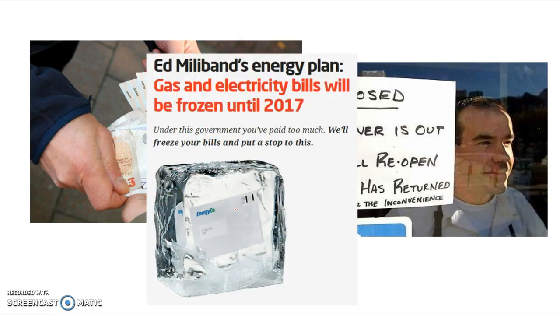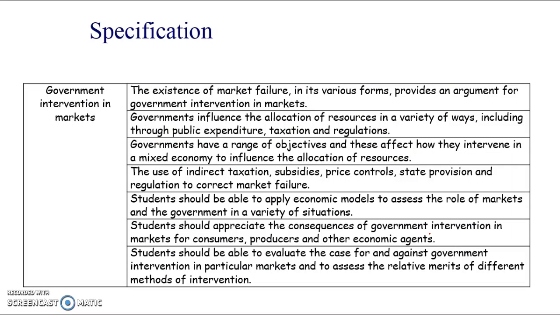And then this was something from the last election, actually. Ed Miliband and the Labour Party were talking about freezing energy bills until 2017, and this is one of their posters, I assume. But lots of people, when this came out, said, look at the California energy crisis, look at what happened then, and this is kind of bad economics, they were saying. So that is price controls, and you've got a few pros and cons there as well. They're not the best policies because basically they're distorting the market, they're causing disequilibriums, but we do see them in markets sometimes.